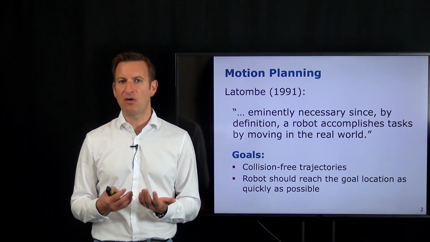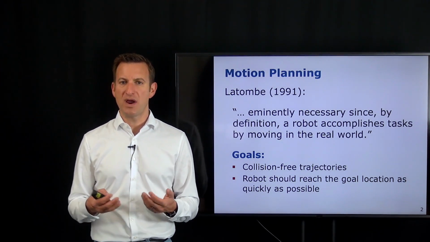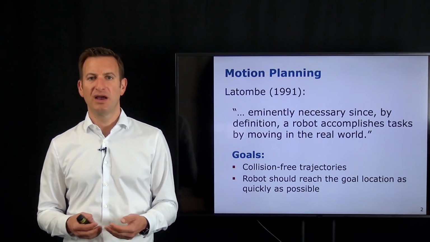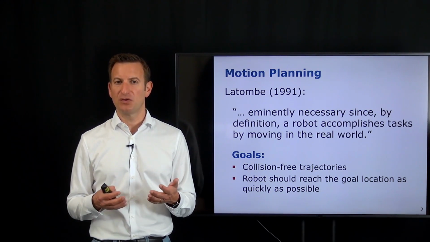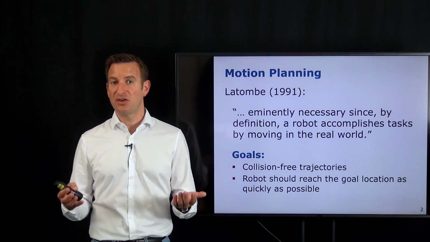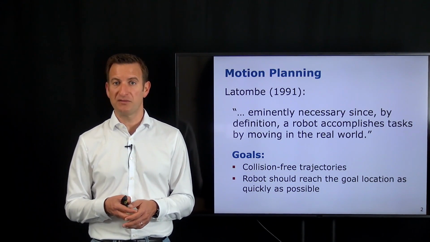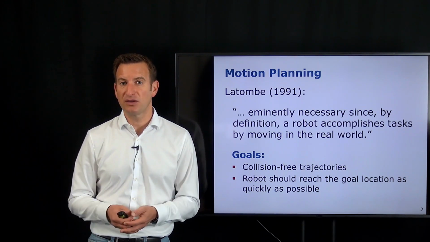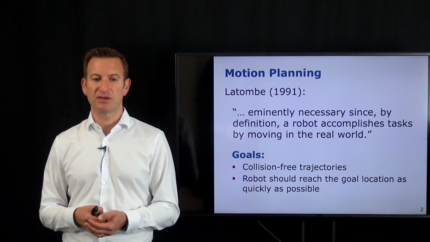The first thing is our path should be collision-free. So the robot should not collide with, for example, an obstacle in the world. It should not bump into walls. That's something that we don't want to have. This may also be seen as dynamic obstacles that the robot needs to avoid. So if you have people walking through the environment, the robot, of course, should also not collide with people, even if they are not stored in the internal map representation of the robot, for example.